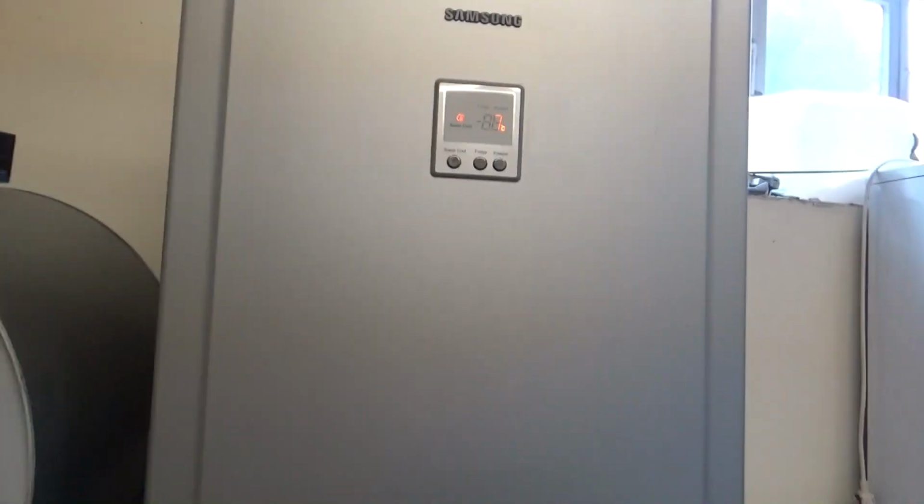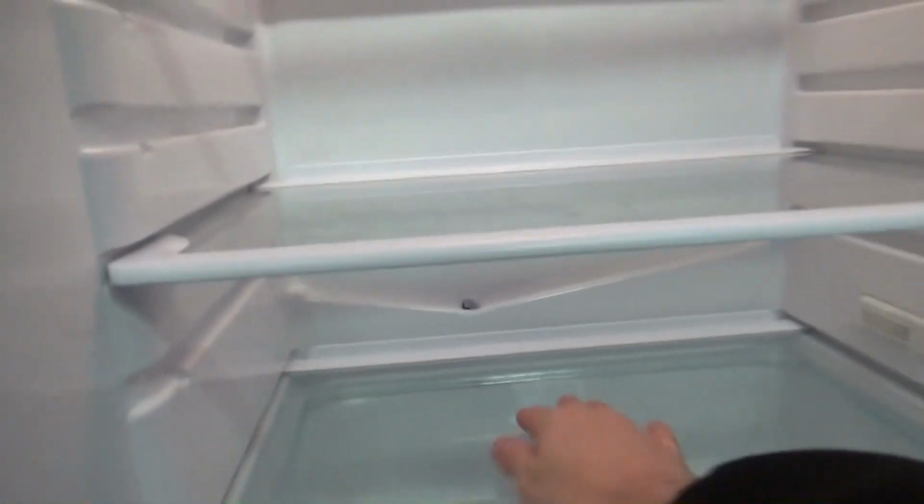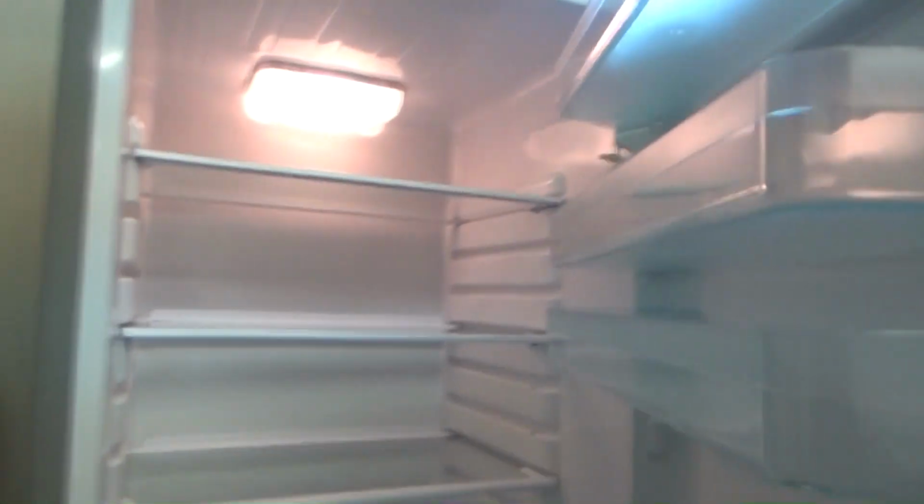Now, we're going to plug in this Samsung fridge freezer. See if it works. Right, give me a second. So it switches on. I've put super cool on, so that will obviously make it work. Chill. See if it chills. In really clean condition, that's a daft thing. That's the fridge. And the freezer. So we'll see if it chills.